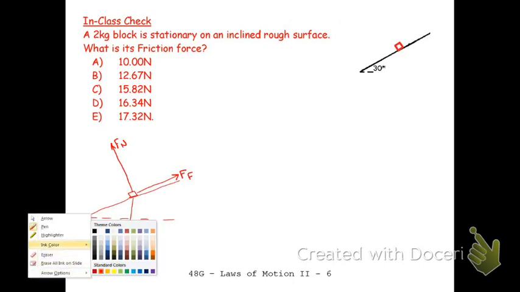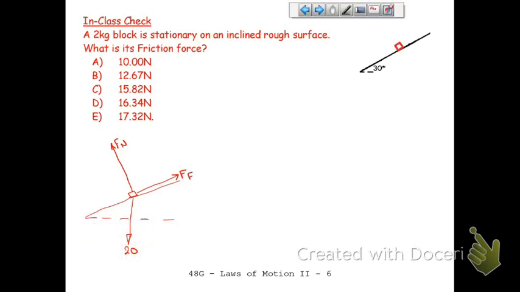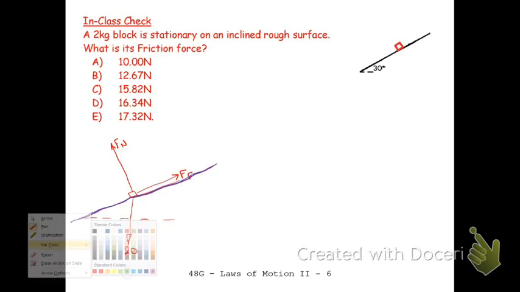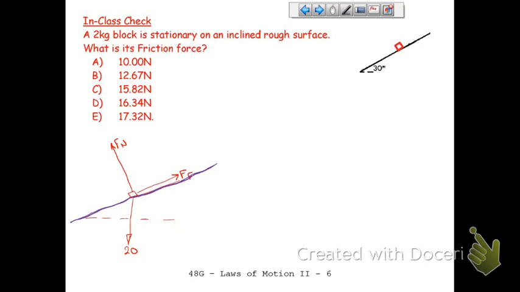And then I get my thinking cap on, and I say, I don't want to find the normal force. So I'm going to pick a plane that's perpendicular to the normal force. And then I say, okay, resolve your forces along that line. Well, that one's not got a force component along that line, but that one is in the line, so it is, if you like, its own component.